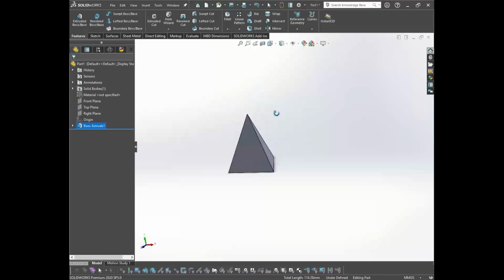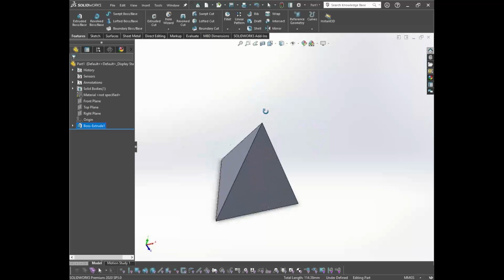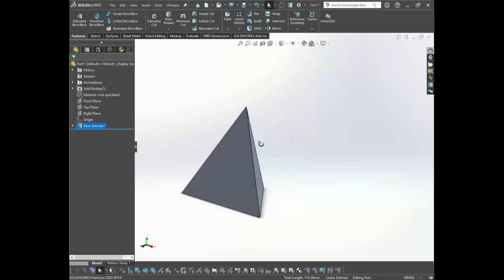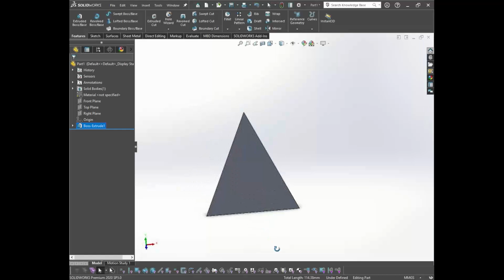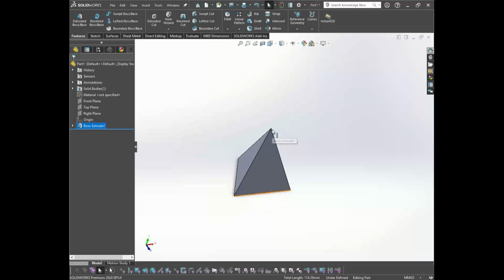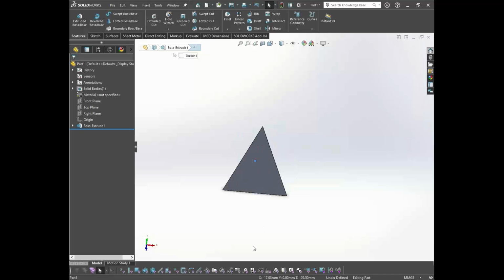Okay, so this is the single tetrahedral element as we call it. It has 4 points at the ends of the edges. It has 4 sides, that is tetra, and 1 vertex. That is why it is called a tetrahedral. These are the 4 edge points where it is connected.